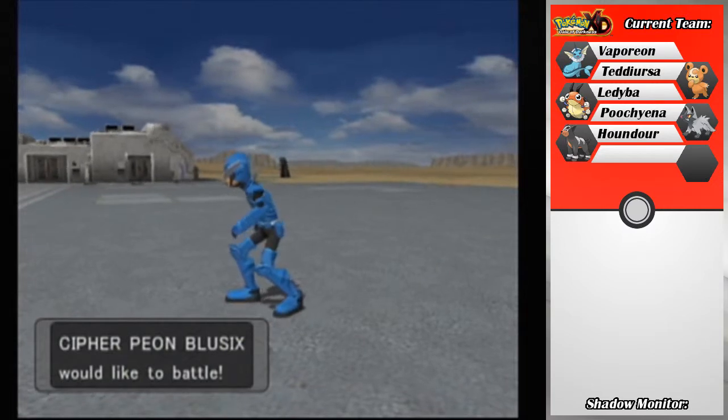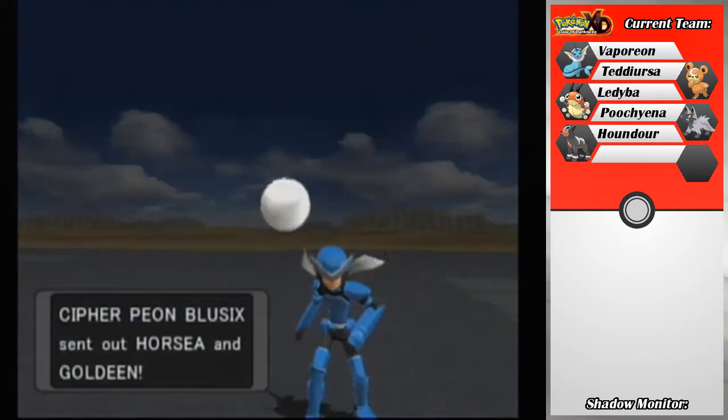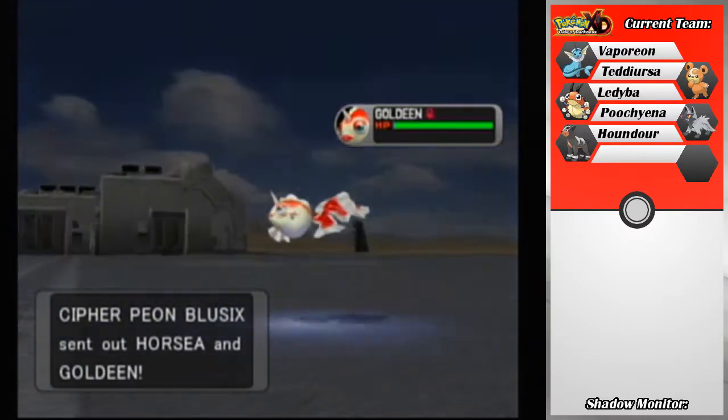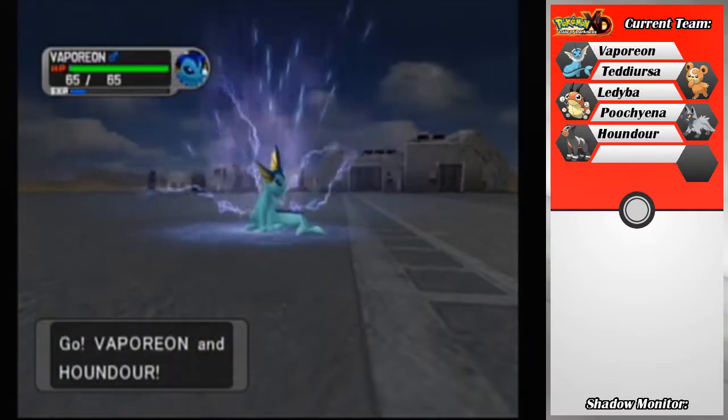So, in this episode we're going to go on down the line and face all of the other 6 brothers, starting with Blue 6. See, he has a Goldeen. This entire episode is probably going to be just these battles, because I do want to do all of these battles since these are unique trainers.